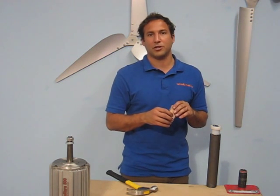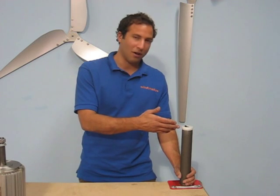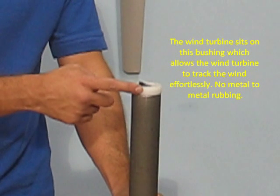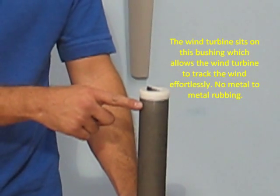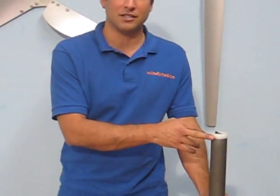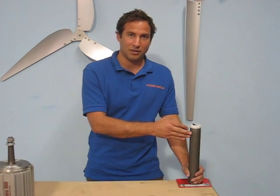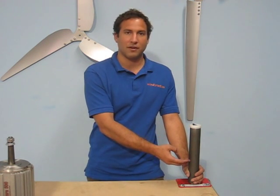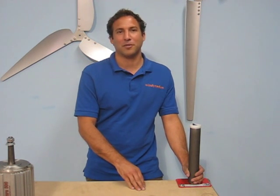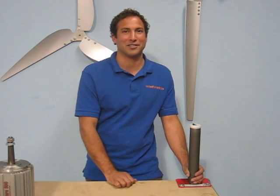You've got a slip ring and a directional bushing for your wind turbine. We went ahead and pounded the bushing all the way into the 1.5-inch schedule 80 pipe — you can see the top of the bushing rests perfectly flush on the schedule 80, which is what it should look like after complete insertion. One important thing: the wires coming out the bottom of the slip ring need to be connected to the tower wires before you pound the bushing in, or you'll have to pull it back out and reinsert it.